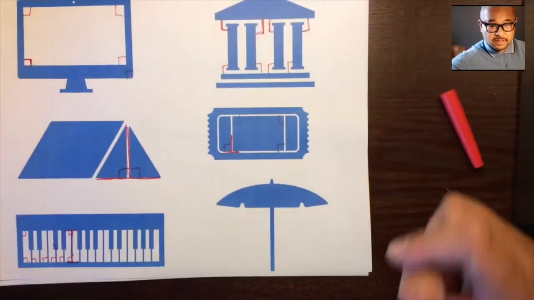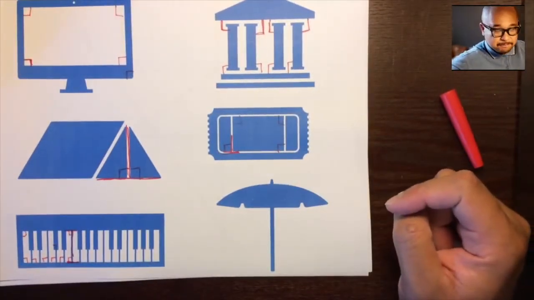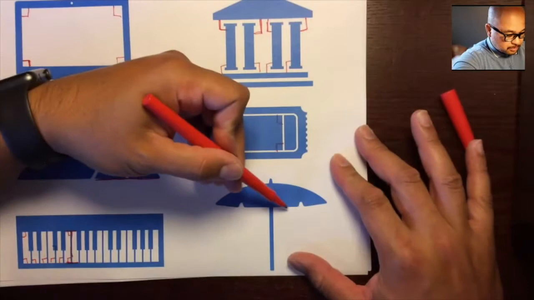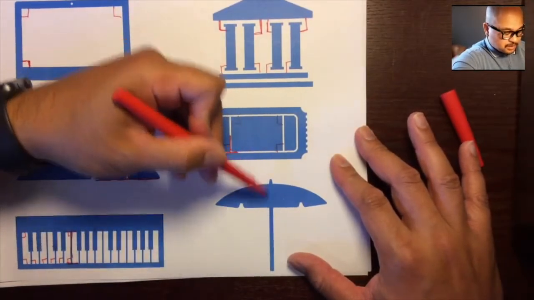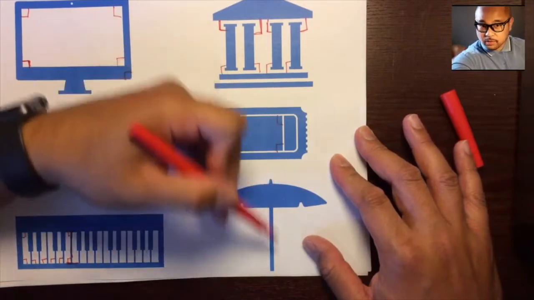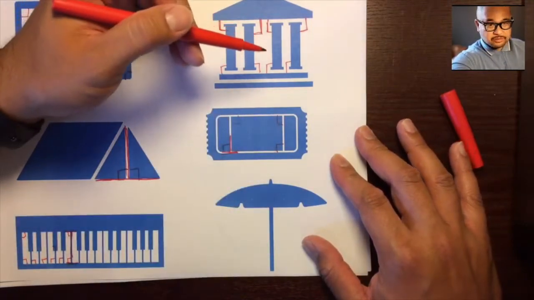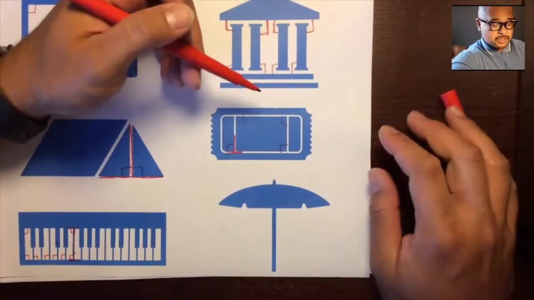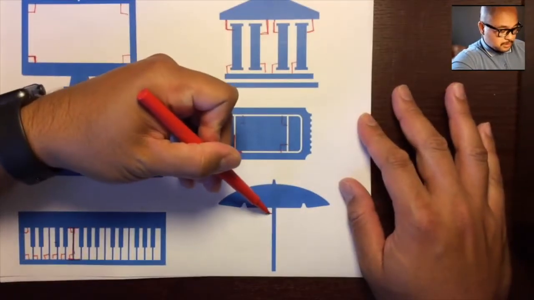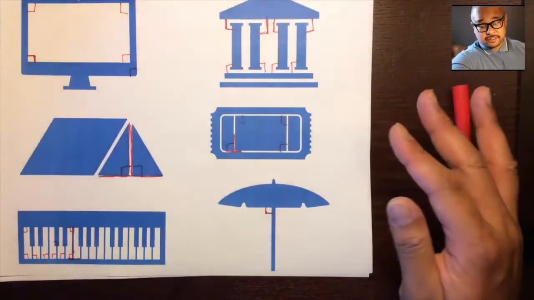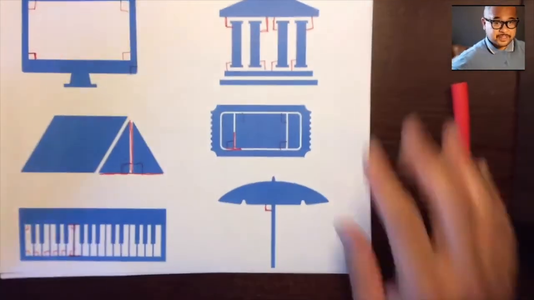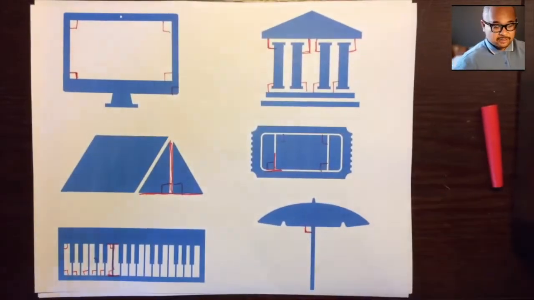And this one, umbrella, yeah, I guess this part right here is a little curved, but if this one wasn't curved, then the line of this thing that holds up the umbrella for rain or sun will be perpendicular. If this isn't curved, but if it is curved, then we'll just take that away. Okay, so perpendicular lines, they're in real life.